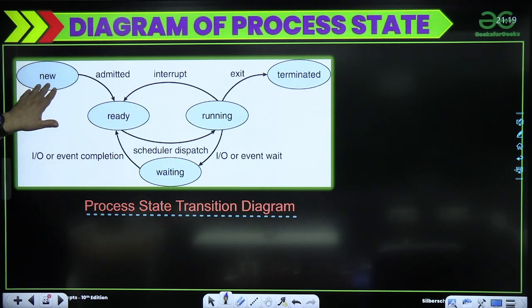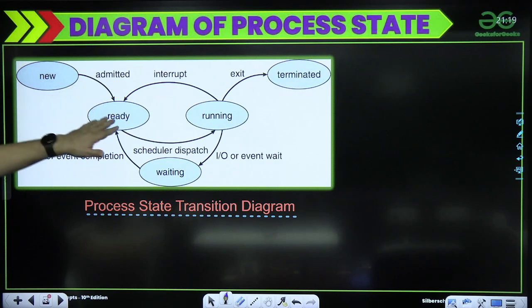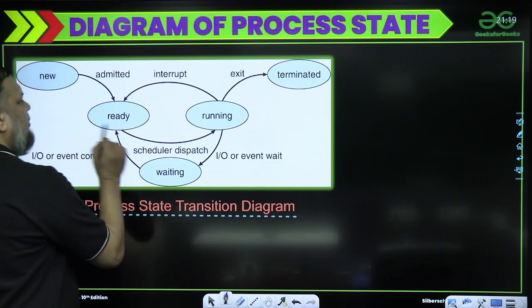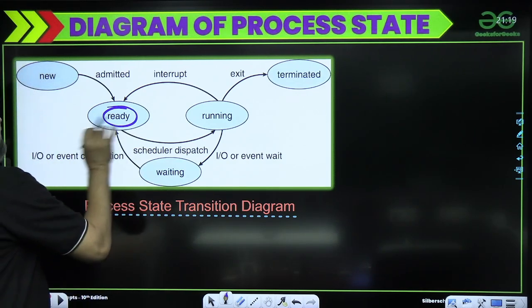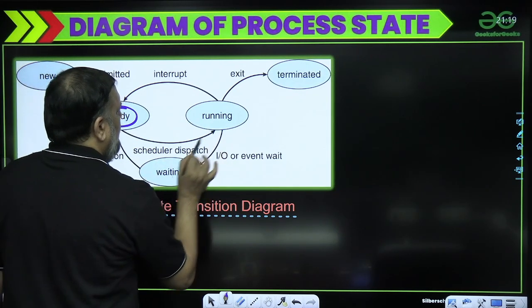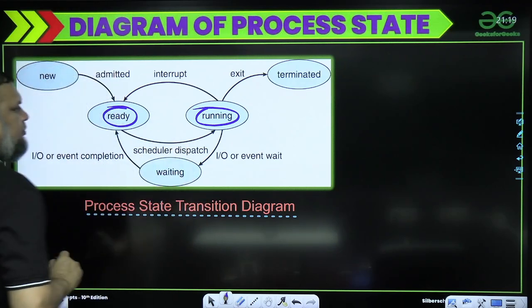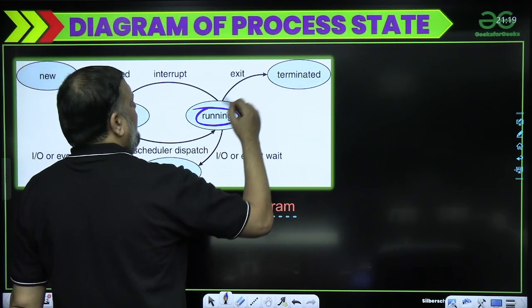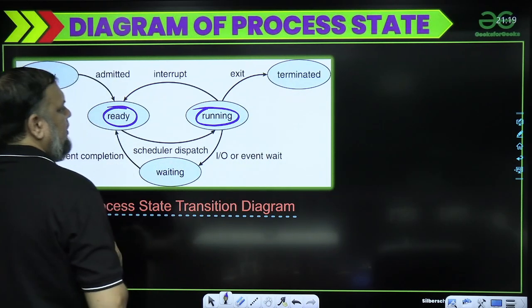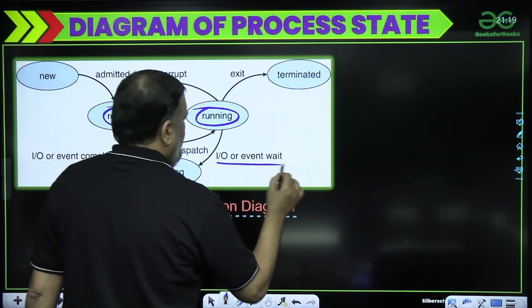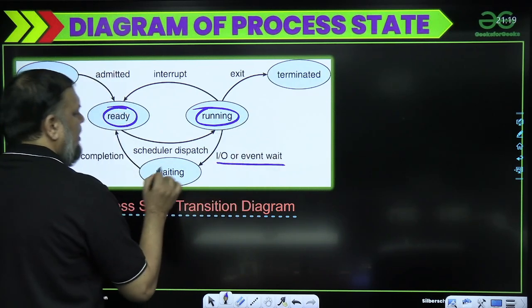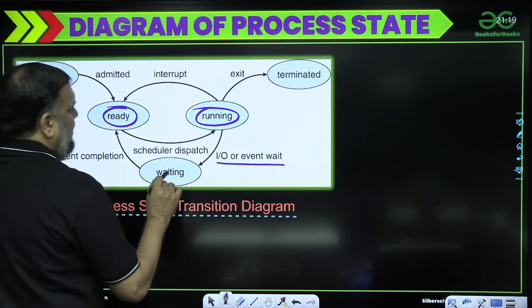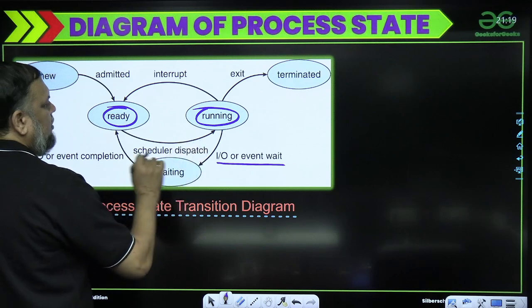The very first state here is new, where the process is getting created and resources are getting allocated. Once it is admitted into memory, it becomes ready. I can have multiple ready-to-run processes. Whenever the CPU is idle, we select one of the ready processes, that is called CPU scheduling, and it gets dispatched onto the CPU, where the process starts running. Now when it is running, several events can happen. Basically it gets completed, so it goes to terminate state. Our running process may go for some IO operation or event, so it leaves the CPU and comes to waiting state, also called block state. Going from ready to running is called scheduler dispatch.